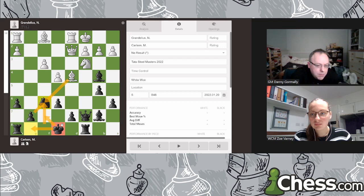Could white play rook g1 then? Yeah, I mean, rook g1 would make a lot of sense. This is another line they could have gone for. But maybe castles. Maybe after queen h6 is a good reply. No, maybe not. I'd be slightly concerned here, maybe e5 actually. So maybe you would have to take on f6 straight away. I mean, it's possible to play like this. Probably the whole opening is a mess, you know.